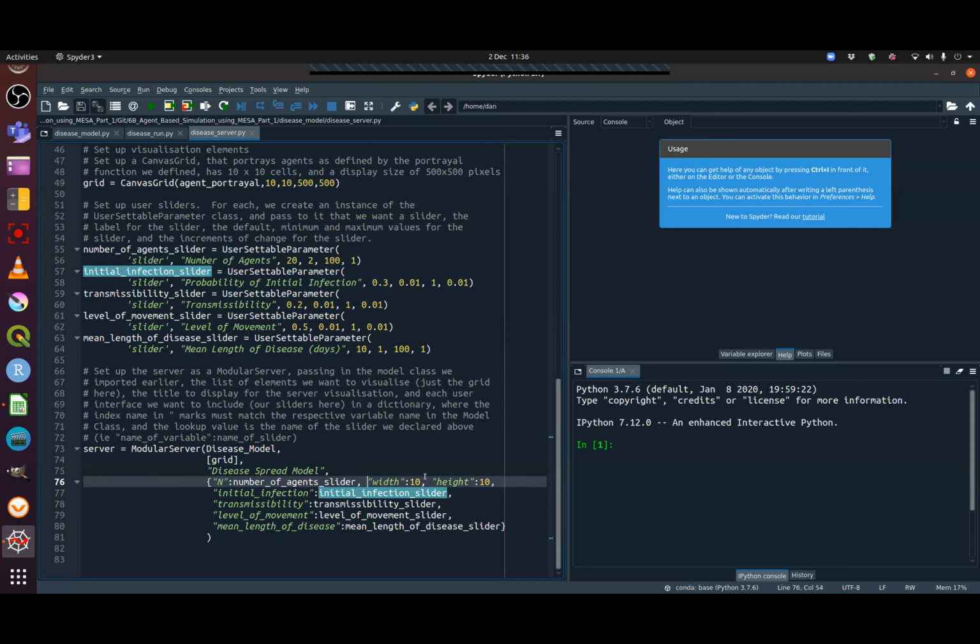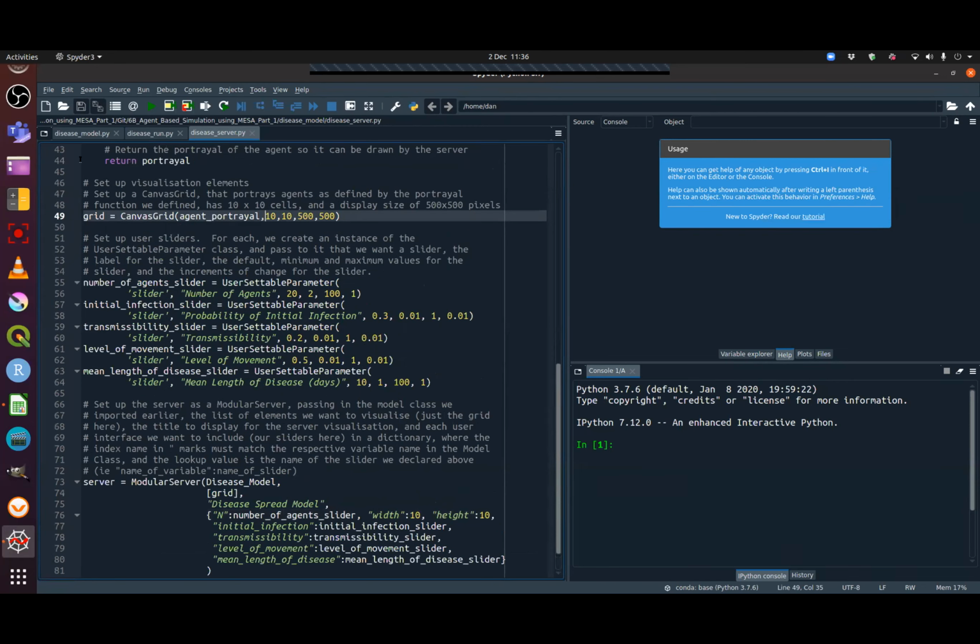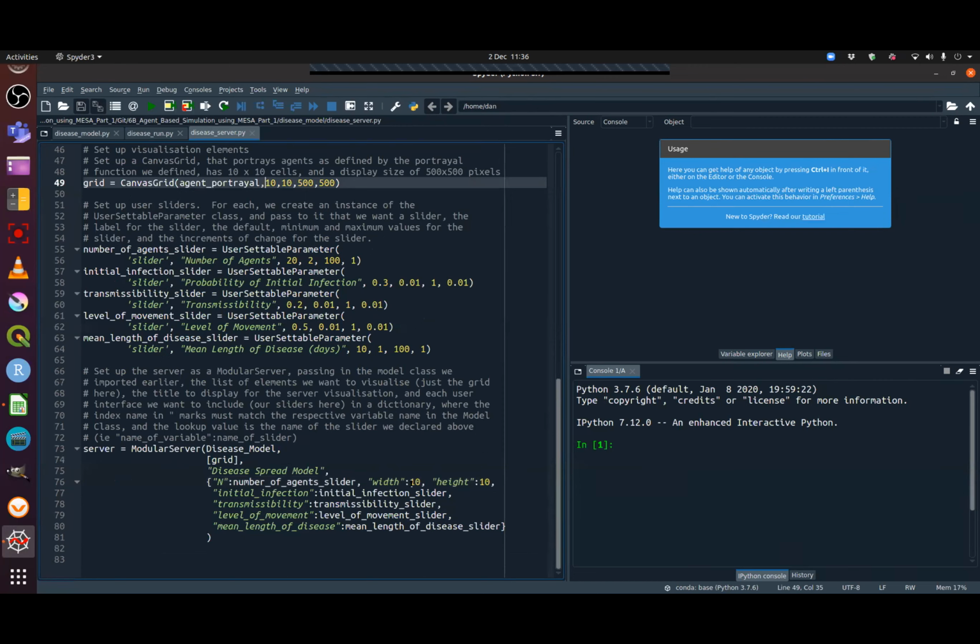The width and height is just basically where we set up the width and height of the grid, and I've just hard-coded those to be 10. Obviously, that needs to match what you set up as the grid up here, otherwise you're going to get, well, it doesn't have to, although I've not tried what would happen, but you obviously want the grid that you draw to be the same size as the grid that your model is using. So in reality, you probably want to set up a grid width and height as separate variables and use the same values here and here, just to avoid that problem.